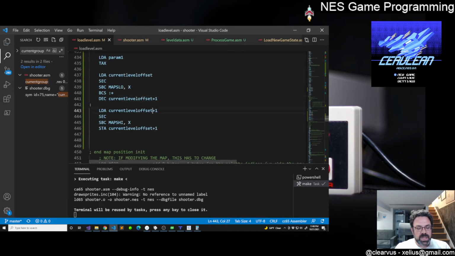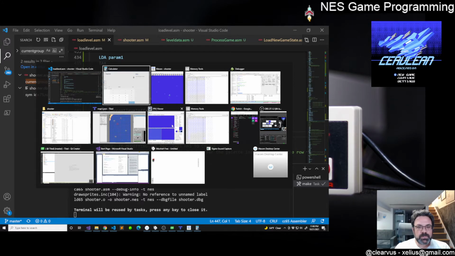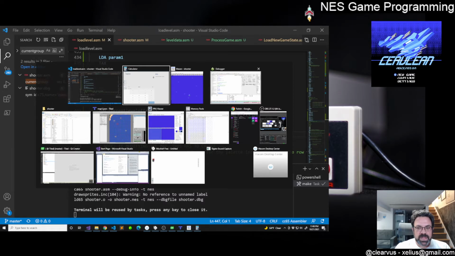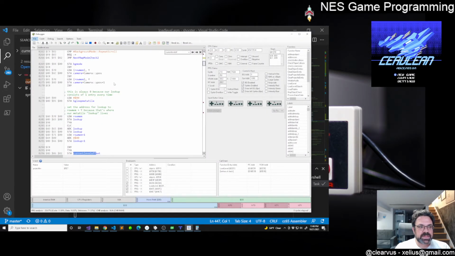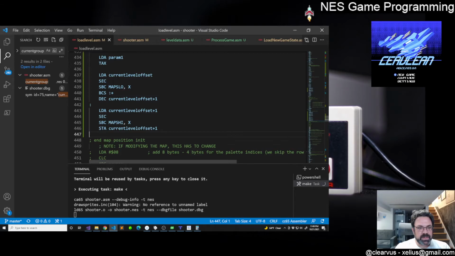So I'm just making sure that high is plus 1. It is okay. But in this case, it's possible that your lower bytes result in a negative, which means you got to carry over by subtracting 1 from this guy. So set carry, subtract, and then store it. So that gives us an offset now. So let's actually look at that and see what the original offset is of the map when we go into load level, and then see what our offset gets calculated as, and we can then make sure that that's being calculated correctly.